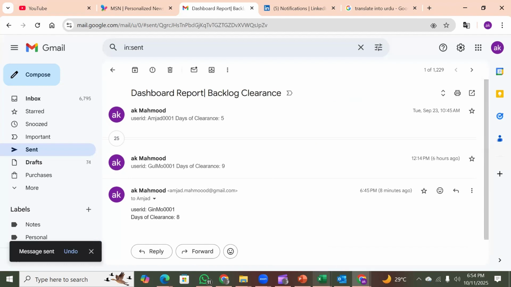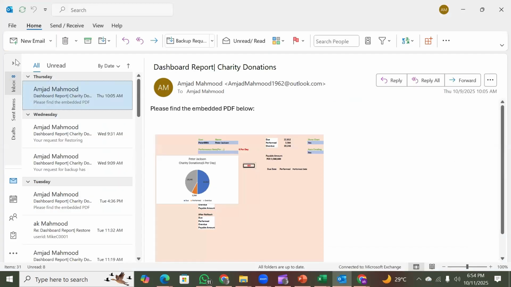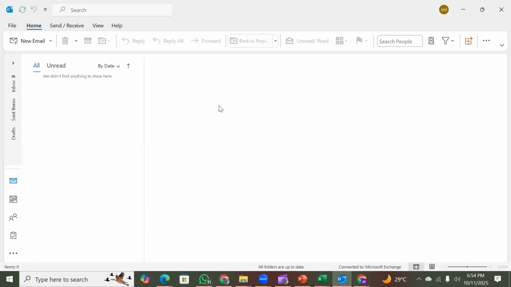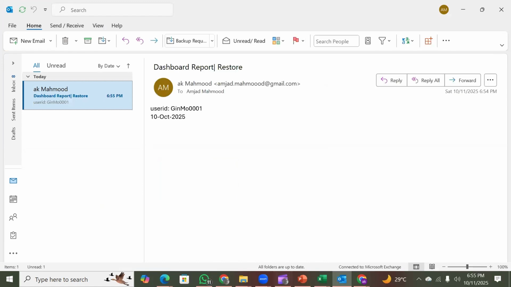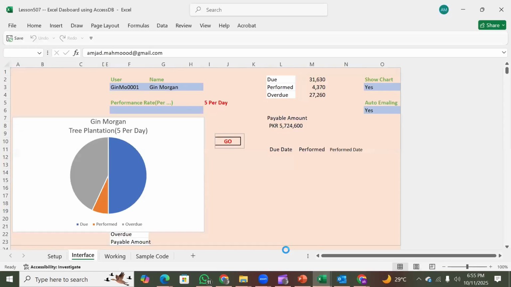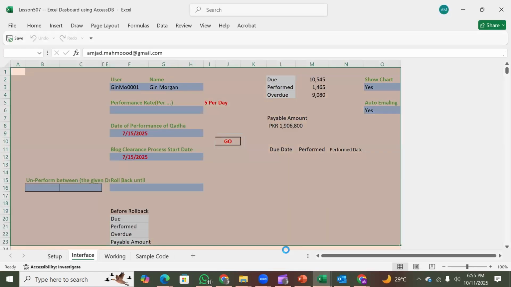The email is going. It will reach to the folder. It will be moved to the folder automatically due to the existence of the rule. The rule has been written for it to move all such messages to this folder. And this folder is under watch. And Excel will start within 45 seconds. Excel will start acting upon this, and it has started. Right? It has done it, and it has restored. It has restored this, and it has placed it back.